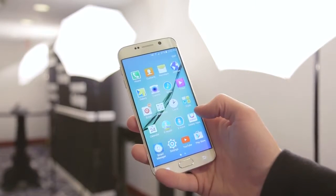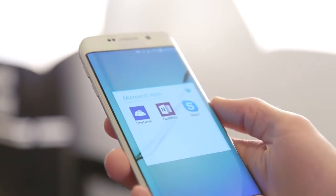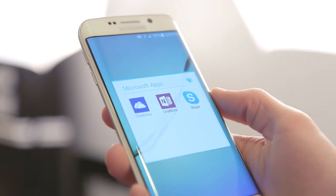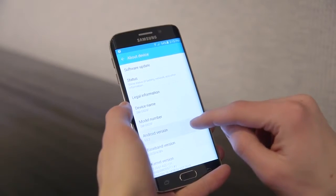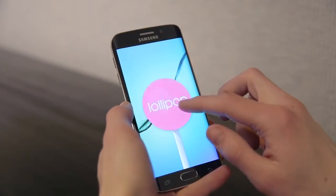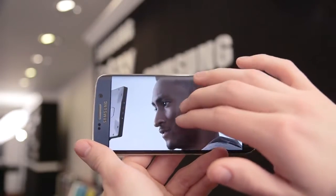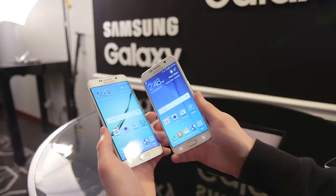Where Project Zero was needed the most is on the software side, and here TouchWiz has finally been tamed. Samsung has slashed the amount of preloaded apps they include to a minimum and replaced them with some actually useful options like Microsoft OneDrive and Skype. The skin has been brought closer to stock Android, and thankfully it's running the latest 5.0 Lollipop update. It might not be quite as clean as the Nexus, but compared to earlier Galaxy models, it's like night and day.